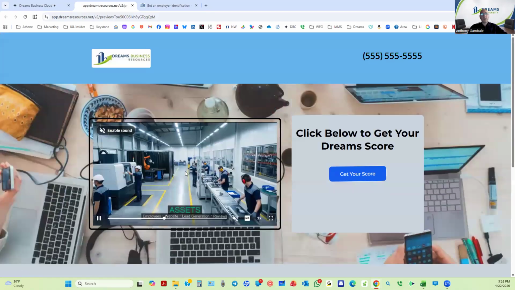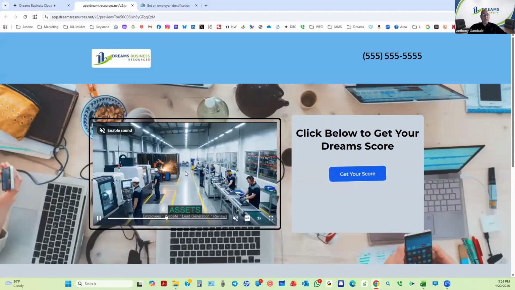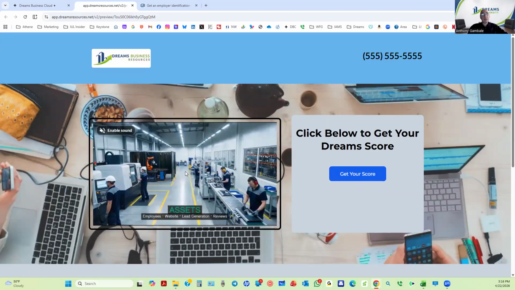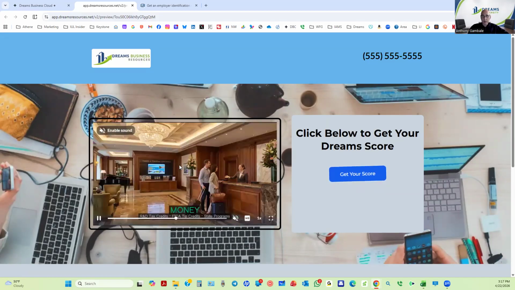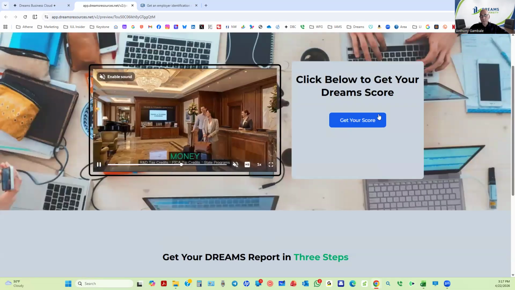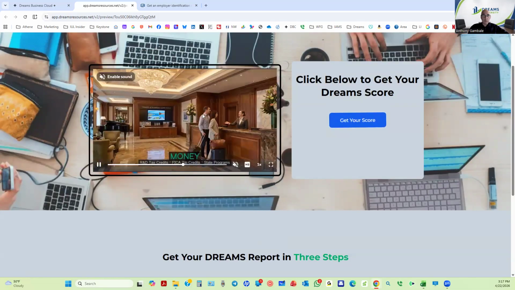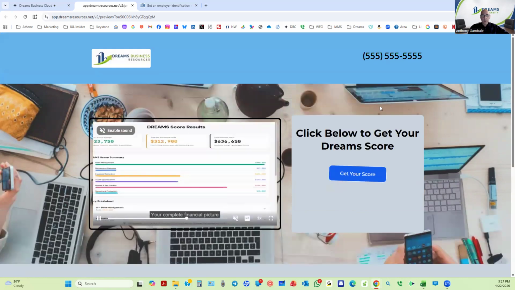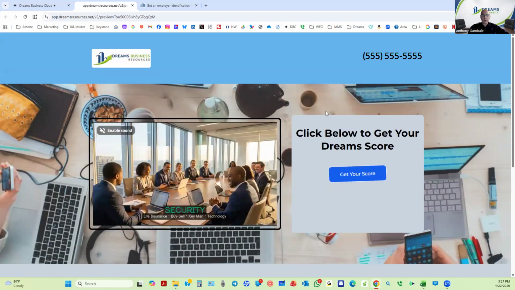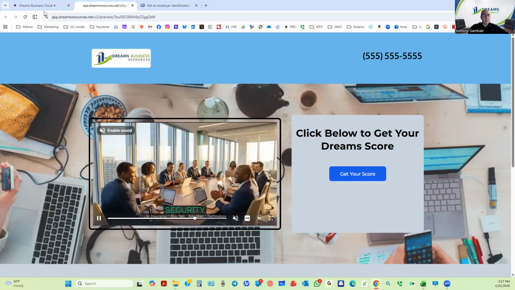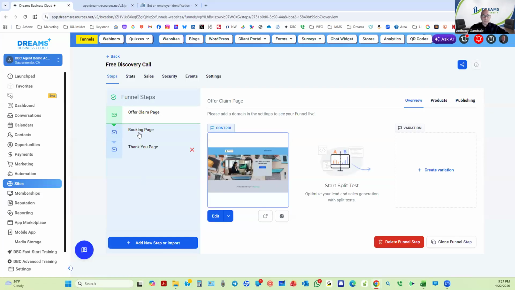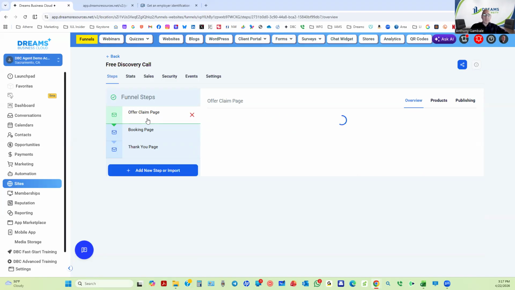Very simple page, right? You don't want them to get lost in a monstrous page with all this kind of information. You really want them to do just one thing here, which is watch this video, and after that, boom, direct it. So you can even put, book a 15-minute call after video completion, or something to that effect, here. You could add that here. Okay, let's go back into the system here. This has a booking page and a thank you page. I just have it on that one step, super simple.